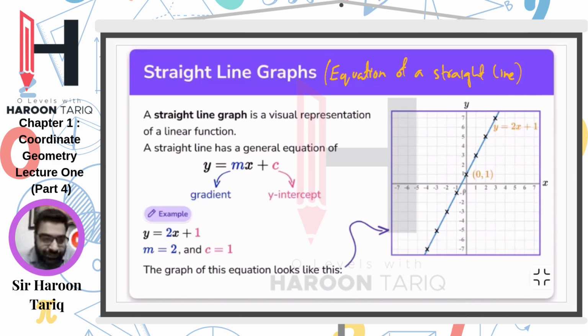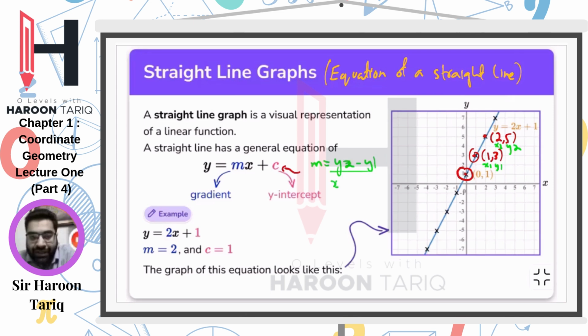Okay, so for this particular question, our y-intercept is clear, which you guys recognized is 1. So I can replace this c with 1. To find the gradient, you take any 2 points. I'll take this one, 1, 3, and this one, 2, 5. I'll call them x1, y1, x2, y2. My formula for gradient is y2 minus y1 divided by x2 minus x1.